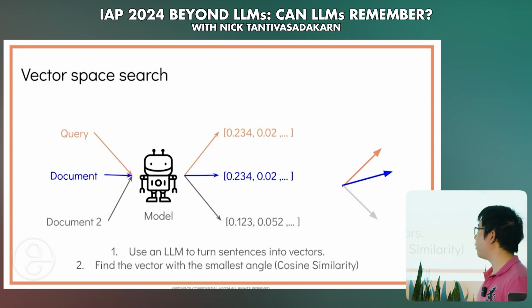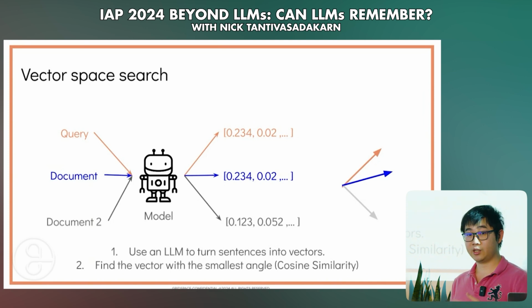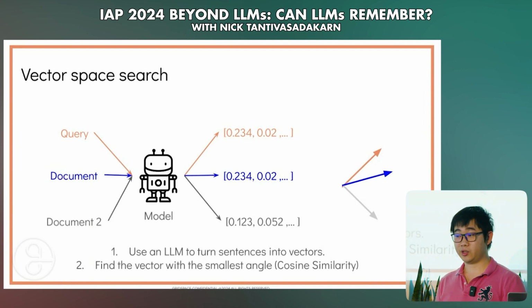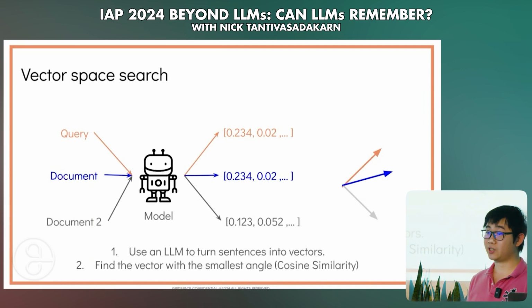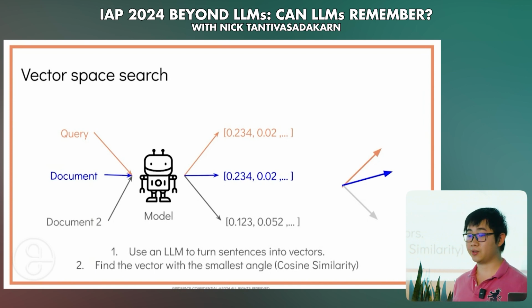So far, at least from my experience, the vector space search model, although it has the potential for catching more of the documents, is actually not as good as doing the BM25. For this reason, systems that use word-based search are actually still more popular in general.